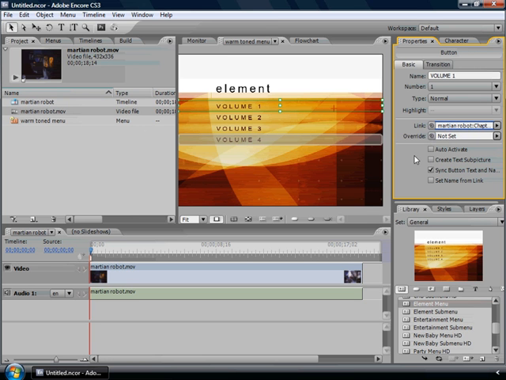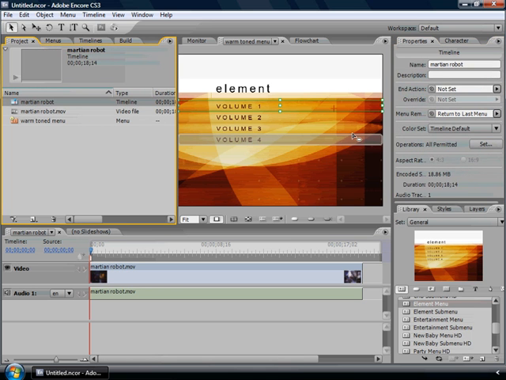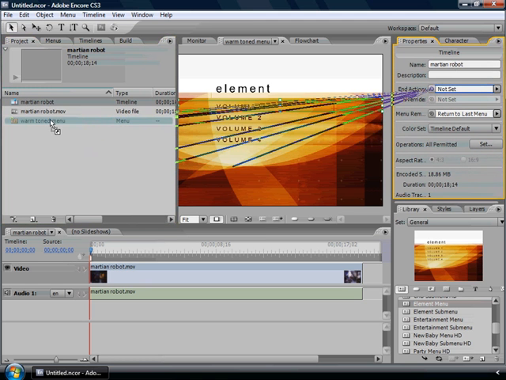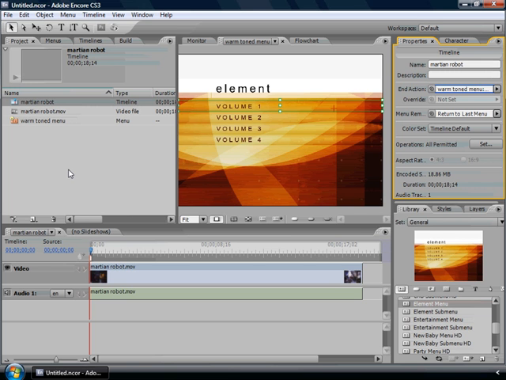Another thing that the Properties panel does quite well, and that's very important, is setting end actions. Again, once something is done playing, where do users go? You have to specify that. Encore is not going to make any assumptions. So I'm going to click my timeline here, making sure it's selected in the Properties panel, and I can set an end action for this. So the end action is, again, what's going to happen once the timeline is done playing, once it reaches the end. And once it's done, I want it to go back to this menu. So I'm going to click and drag the pick whip to the menu. So now, as you can see in the Properties panel, our end action is set to the warm toned menu.